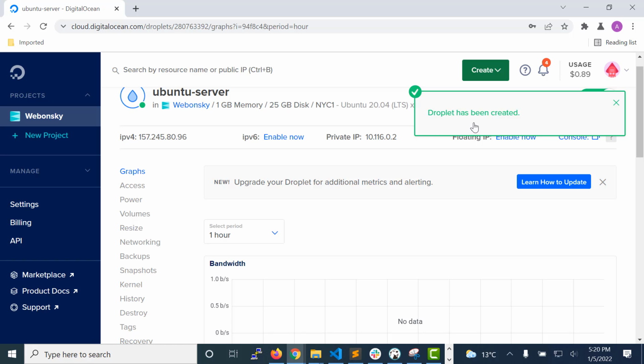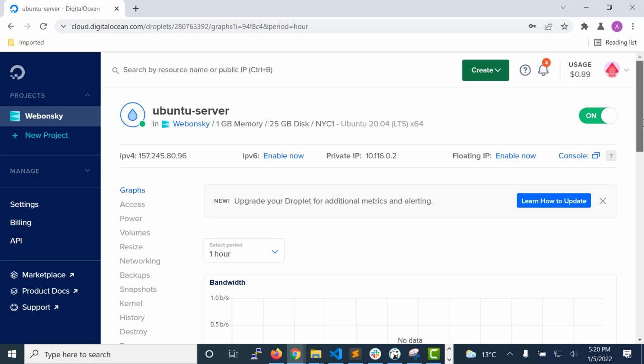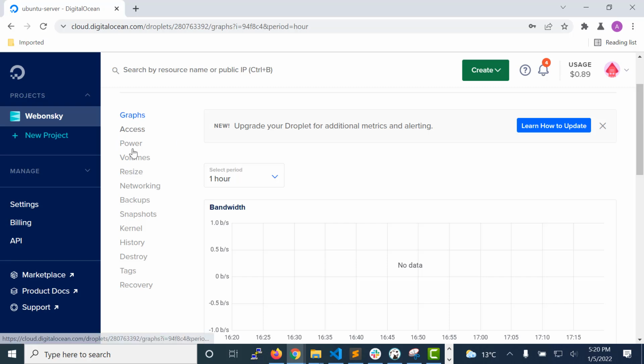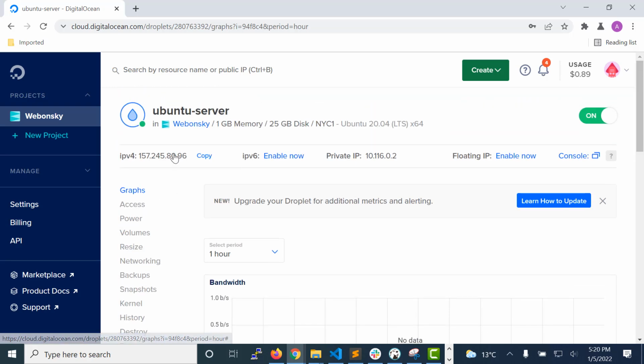See, droplet has been created, and that is it. Now you have this IP and private IP and other stuffs that you don't need anything else, just the IP to log in.